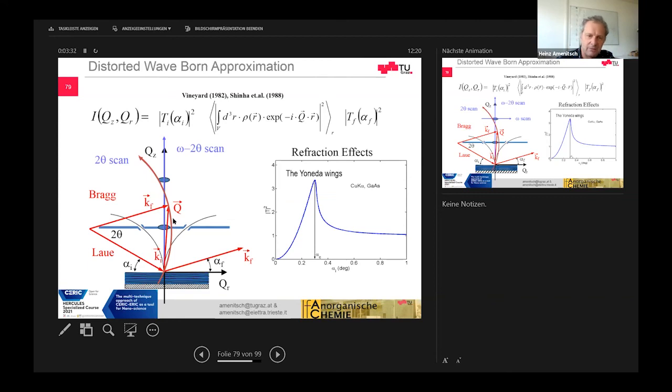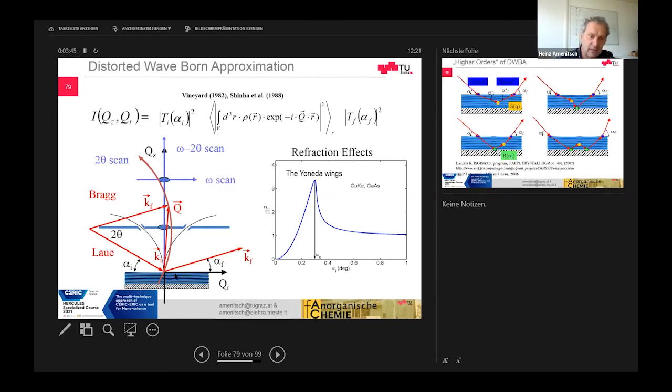This is also a very usual measurement. What you do, you fix the incident angle, and then you have a fully open detector. So you're measuring all the intensity on the Ewald sphere, or you fix a certain amplitude of the scattering vector, and then you rotate simultaneously. So you fix the Q vector, and then you rotate it in this direction through the sample, and then you make an omega scan.